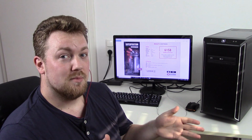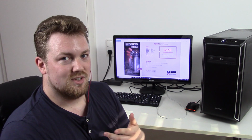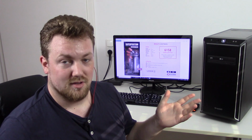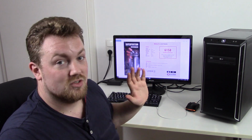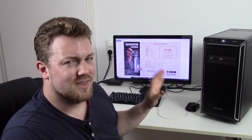He had all his games on an HDD, so usually you have one SSD and maybe an extra where the games are also on, like I have that, for example. He didn't have that, so now he has an NVMe SSD even for games, and that's just awesome. I'm currently installing Destiny 2 to see how that runs on this system.